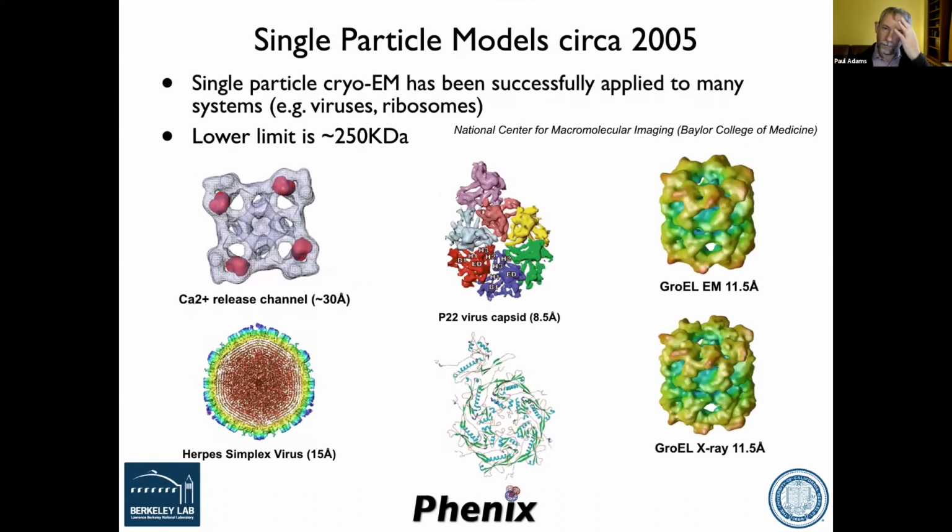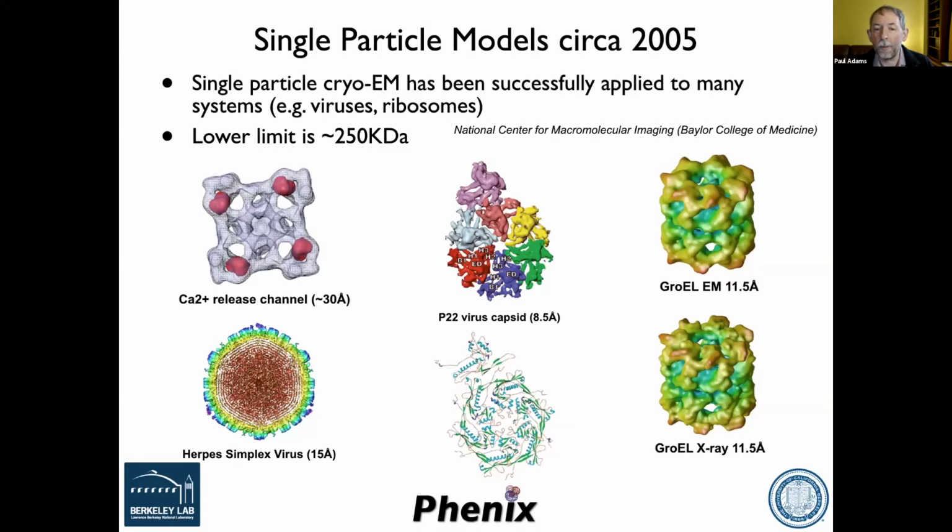So that's a very quick summary of PHENIX and some of the crystallographic aspects. I wanted to quickly now just talk about cryo-electron microscopy. So thinking back 15 years, about 2005, this is kind of the state of cryo-electron microscopy. It was applied to many large systems, but was limited to larger systems.